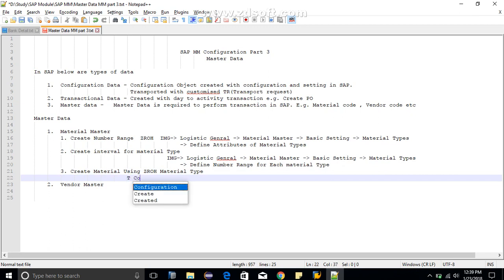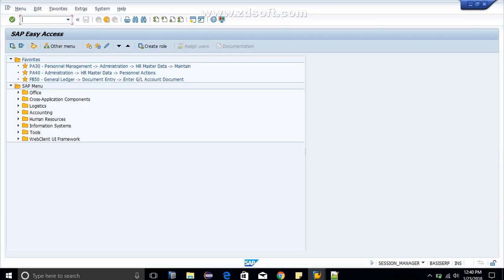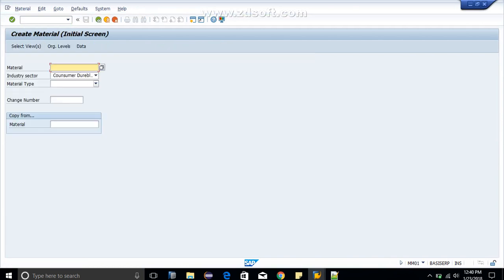Enter code MM01. Come to a new screen, press MM01, enter.